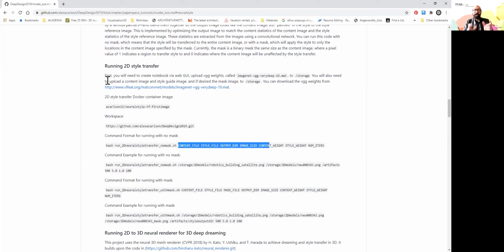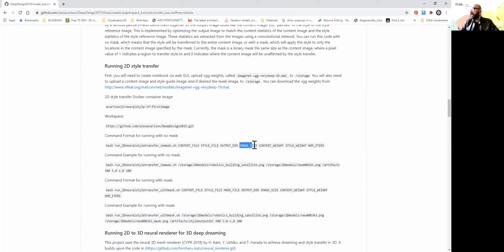It's basically saying, here is your target file, here's your style file, and in the next couple of commands is what you are doing with it. So you have one content file, one style file, and the output directory. So where does it go?